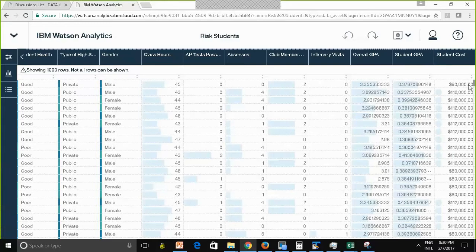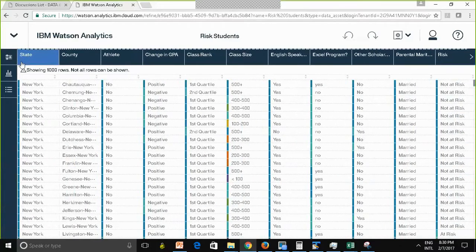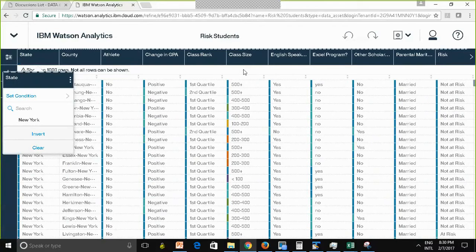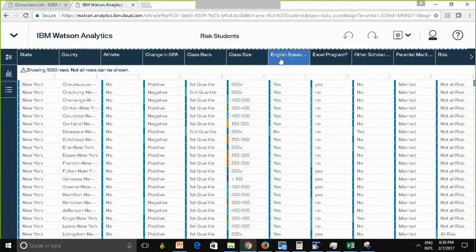Like, if I'm preparing a spreadsheet for the TAs, I don't want them to see the cost, or I don't want somebody to see if the person is an English speaker, and so on.